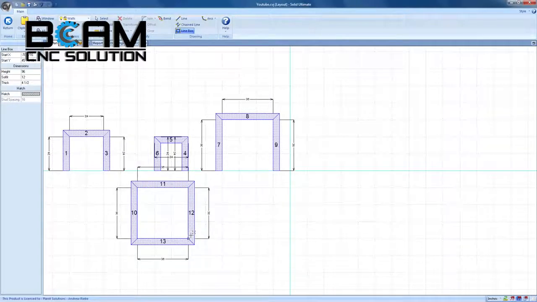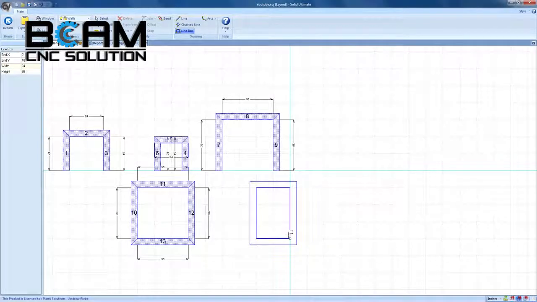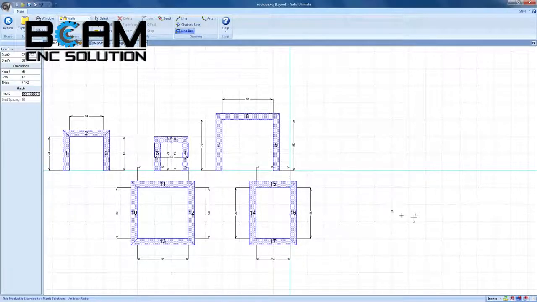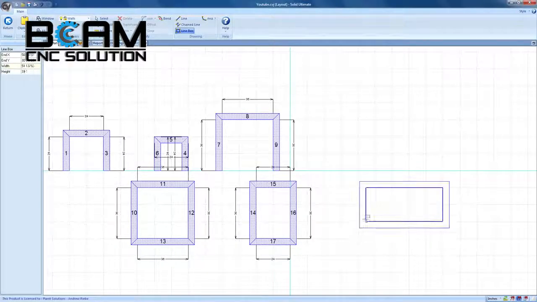Direction is slightly less important with this tool. If I draw some more boxes, you can see that unless I drag the box from the top right corner to the bottom left corner, I will get walls facing the proper direction.